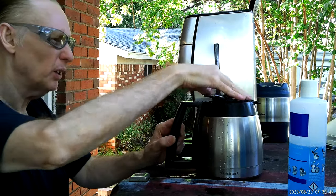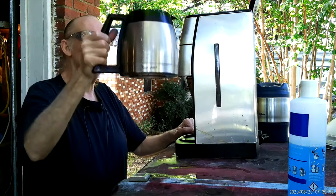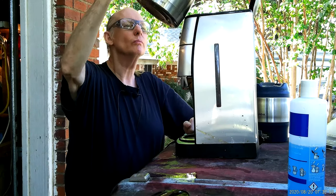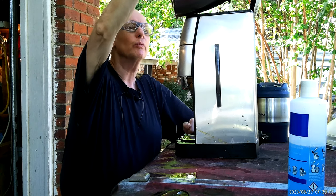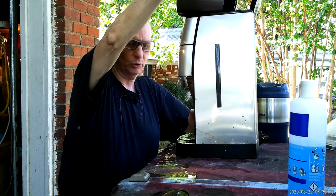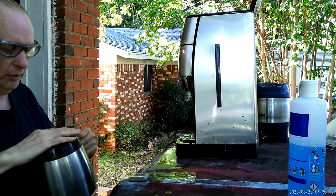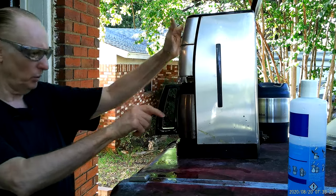I was thinking I would like to get it level. I think I can pour it, so I'll go ahead and pour it in there — but you'll never get it all in there with that lid on. I missed with some, but I'm doing fairly good. Usually you can turn it around that way, but the filling area is very long and narrow. So if you turn it the other way, that's what happens — I just dumped a bunch of water out.